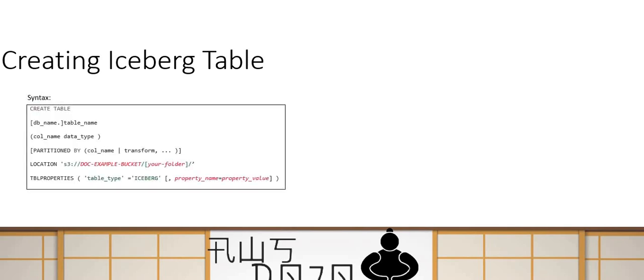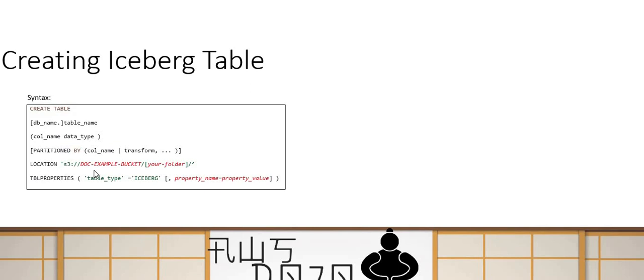So first one is, how do you create the table? Like I said, it's not different from how you have been creating tables so far in Athena for S3 based data. You simply use a syntax like this. You simply say create table, then your table name, then you provide your column names and data types. Then you also provide any partition information, or which column you want to partition on. This is optional, of course, and if you don't put any partition, it does some automatic partitioning. I'll show you. In fact, I'm not going to use partition in my example, and I'll show you how it partitions.